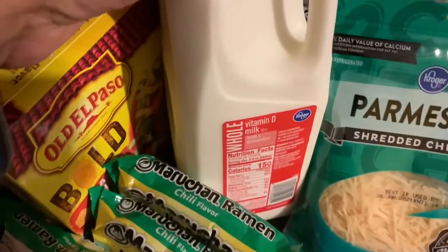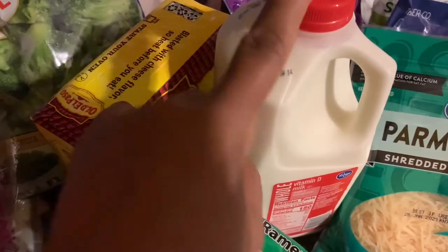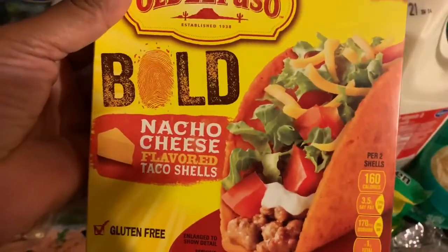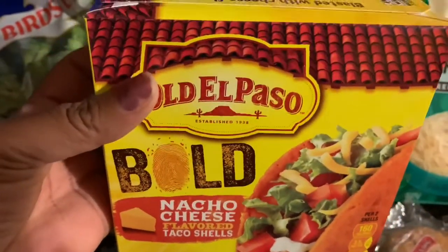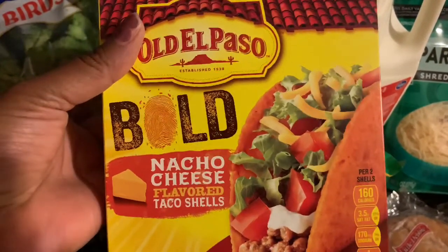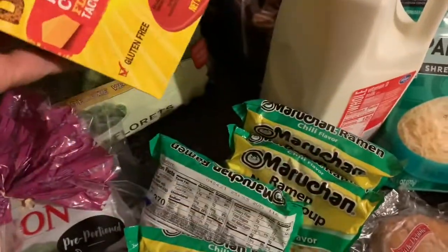We got a little kitty outside, so I got some whole milk. I don't know if cats drink cold milk but my aunt said to give it milk, and we only drink almond milk so we didn't have any. Next thing — I keep seeing Bee Loves make tacos with these nacho cheese taco shells. I'm like, hmm, I want to try these. When I brown up my turkey or hamburger meat, I can make nachos. I think it's like $2.50 maybe.